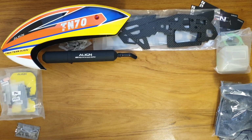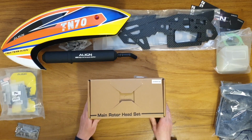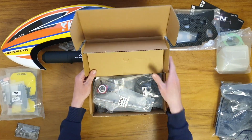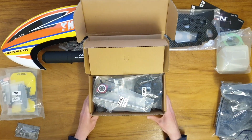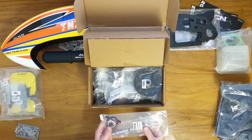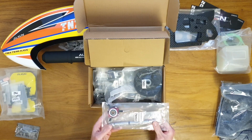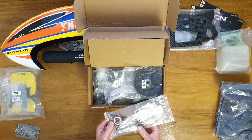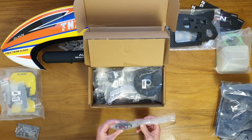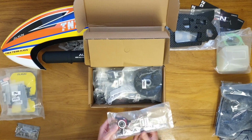Okay, so now we can move on and look at the main rotor head box here. That's where the majority of the parts are going to be. First we have the swash plate and main shaft. It's a new design main shaft there. The swash plate is actually the same as what we've seen on the TN70. So you've got your black bottom half there, along with the magenta top half.